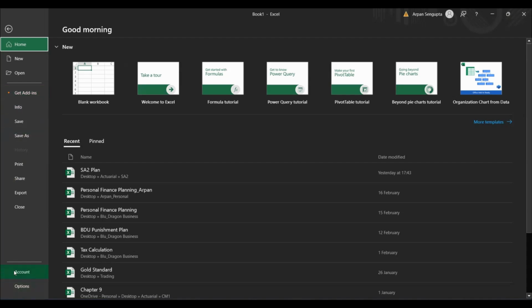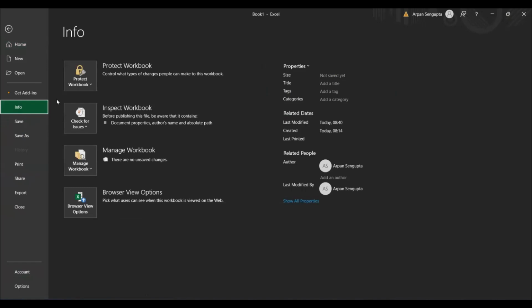So you can also see your account, and I hope that you are not using a pirated version, because Microsoft has spent a lot in creating something like this. Please do not insult them by using a pirated version. No matter what your reason is, always use a proper version, right? There is no scope for piracy. If you are using a pirated version, somehow you are not ethical, and that is going to hurt you in the long run, right? There is info where you can click and it will show you who is the author. Here you can see my name, right?